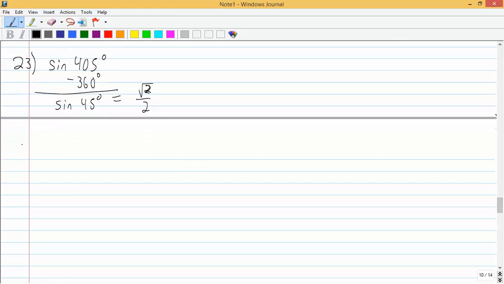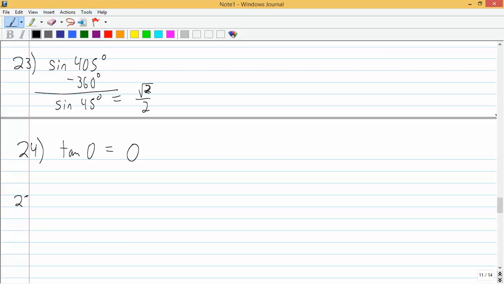All right. Number 24. It's to use the fact that the trig functions are periodic. That's what I just did. Find the exact value. Do not use a calculator. Tangent of 0. We've already done that once when we were graphing earlier. Tangent of 0 is equal to 0. There's the answer. Can't make it any easier than that.